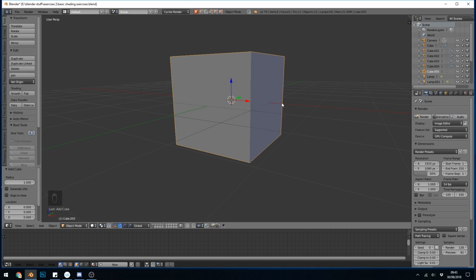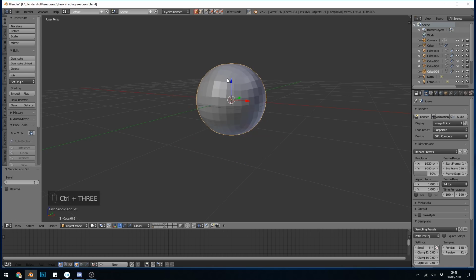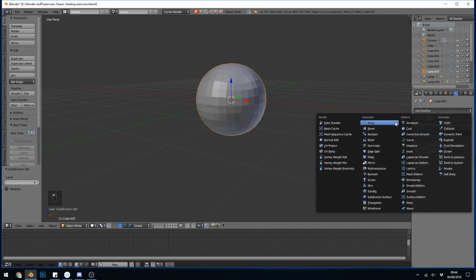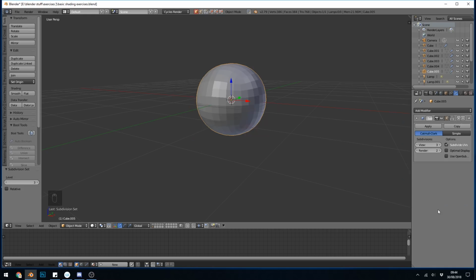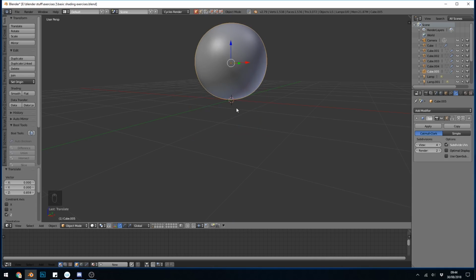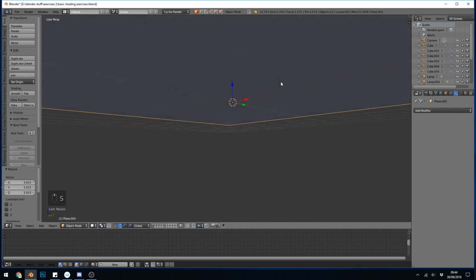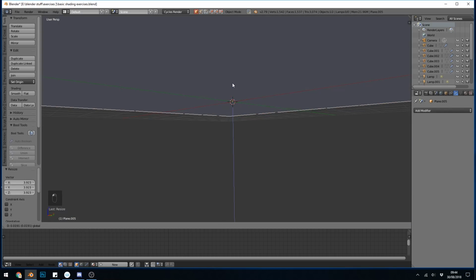Now why have I chosen a cube when we've got a sphere? Well, actually a cube that's subdivided turns into a sphere and it's much easier to unwrap. So if I press Ctrl 3, that's a shortcut to subdivide. So if I go to my modifiers here, it adds a subdivision surface modifier. If you don't want the shortcut, you can just go add modifier, subdivision surface. I'll actually turn it up to 4 and I'll set it to smooth shading. So there's our ball. Let's bring that up. Shift A, plane, scale that out, and there's our floor. Let's just make sure it is perfectly on the floor, and it is.